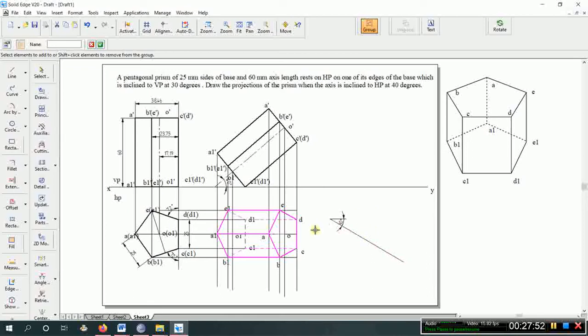Press enter. Go to the move command. Select this.